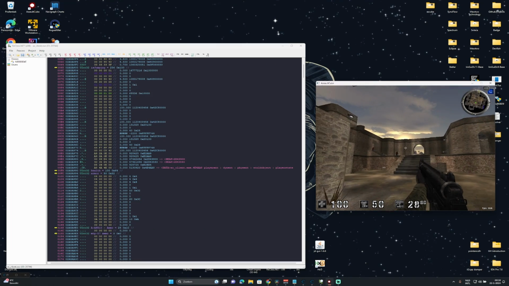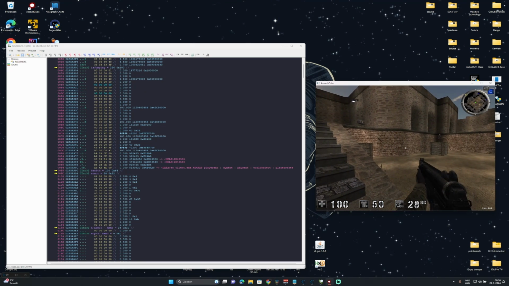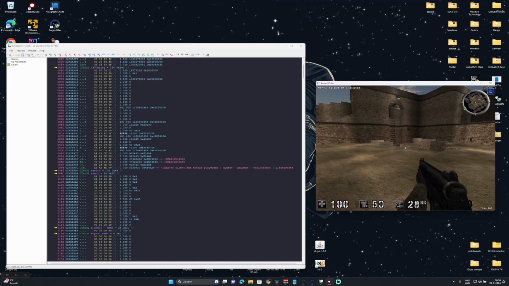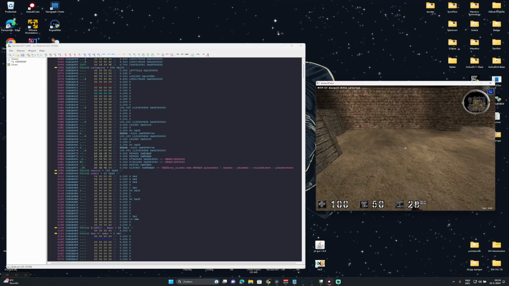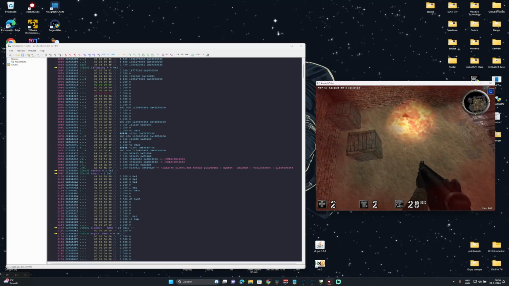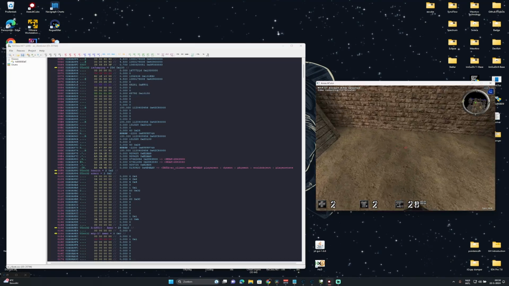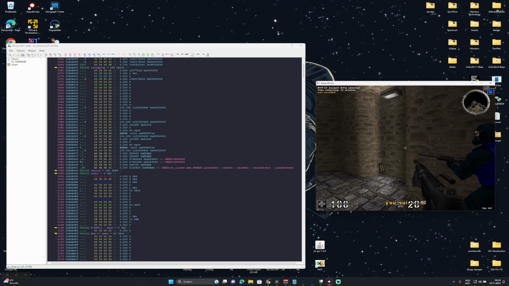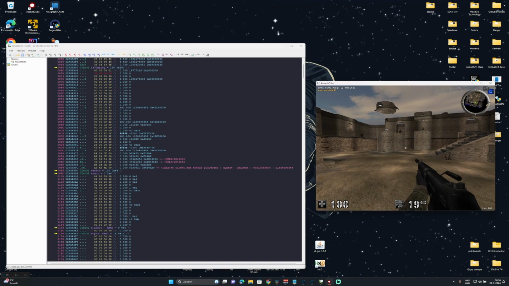Okay, and yeah, maybe we can make some other fun hack. So let's try to find the timer of the gun so we can actually make a rapid fire. I think that's pretty fun. But let's not take this gun because it's already pretty quick. So let's try this gun. So let's die just to swap weapon. Oh my god, how did I survive that? Okay, so we've got this gun.